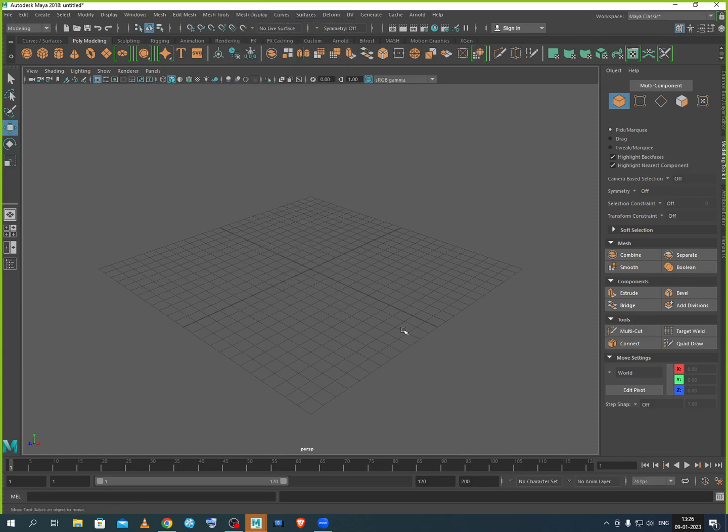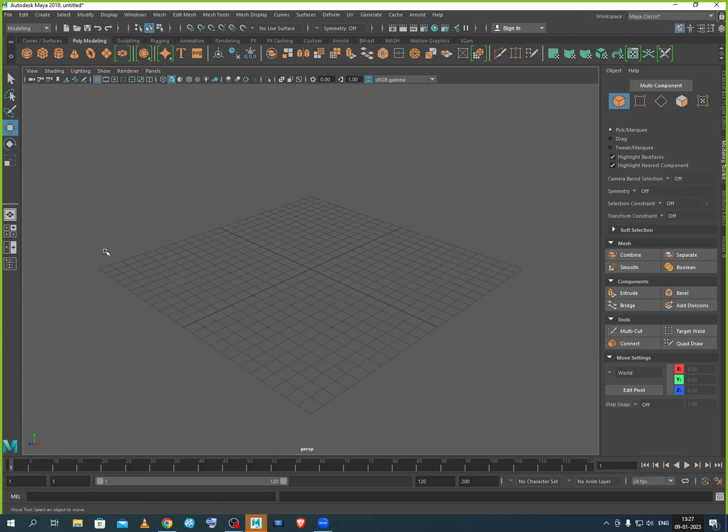Okay, now how to use this viewport. For example, if I want to rotate the viewport, before rotating, you can see the gizmo here. The gizmo represents colors: green, blue and red. Red represents the X direction, blue represents the Z direction and green represents the Y direction. Slightly some difference is there in 3ds Max and Maya. Here X direction is red, blue is your Z direction and Y is your green.